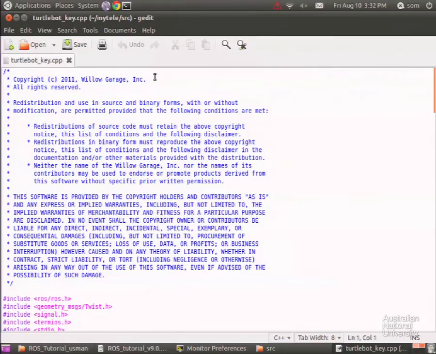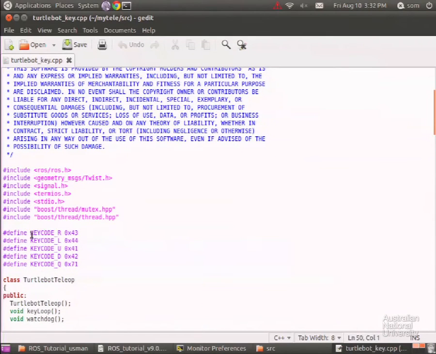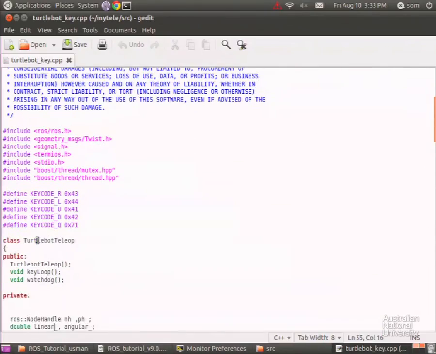What this source file is doing is collecting some data from the keyboard and sending some information to the turtlebot. You don't have to worry about how it is collecting the data from the keyboard, or how it is sending the data to the turtlebot. The worry is just the logical part, how you can make that thing work continuously, like it sends and stops.